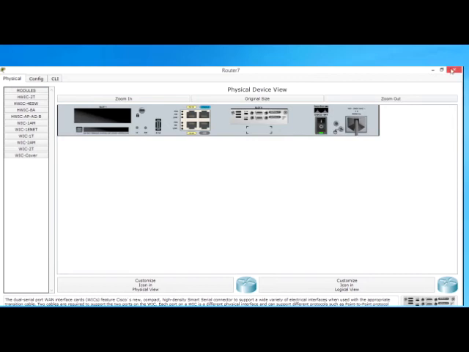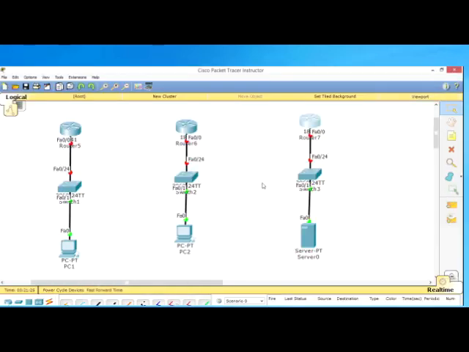So now, how do we connect these routers now that we have these modules in there? Now we get that serial DCE at the bottom in your connection types, the one with the clock. We click on it. Now you see we have a different type of mouse here, right? We click on the first router, and it says, where do you want to connect to?